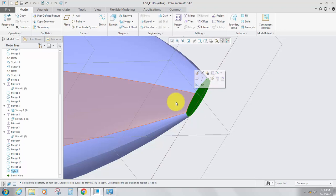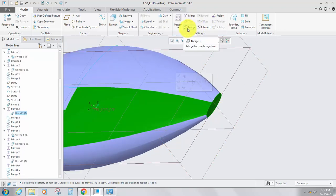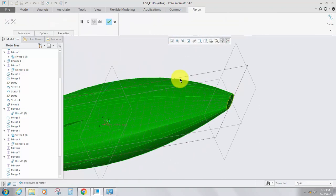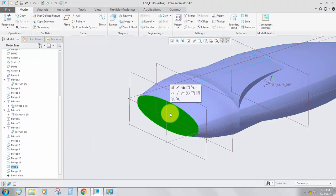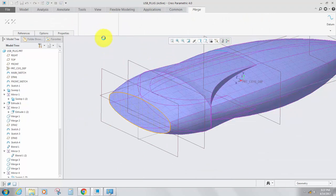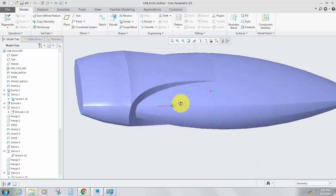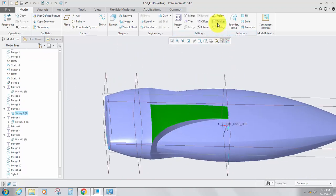Now select this surface and select one of the surfaces of the merged surface, and click merge, and then click OK. So it is merged with it. Select this surface, select one of the surfaces of these merged surfaces and click OK, and it is merged. Now select one of the surfaces and click thicken.